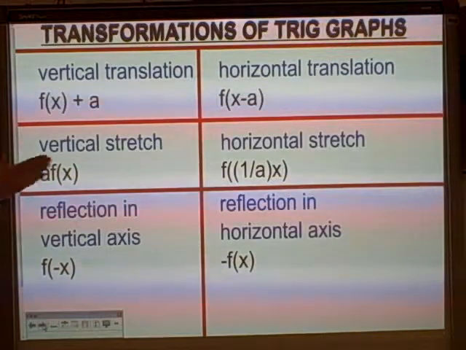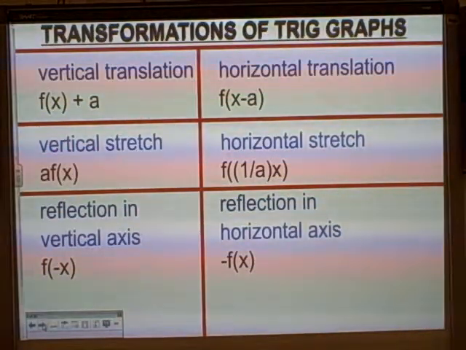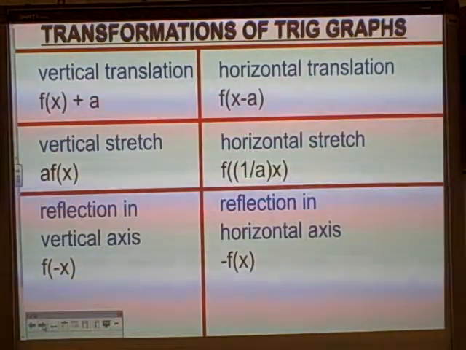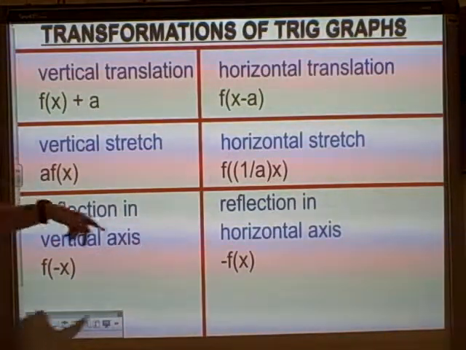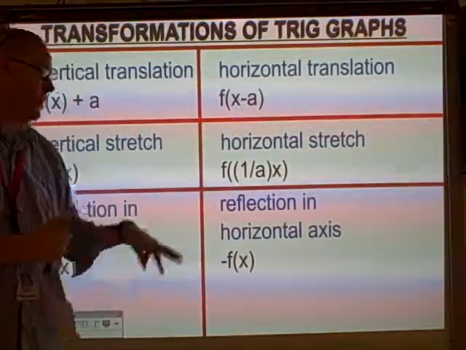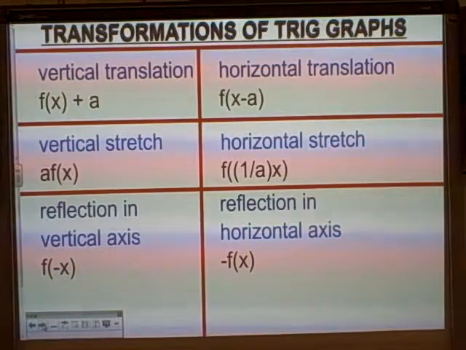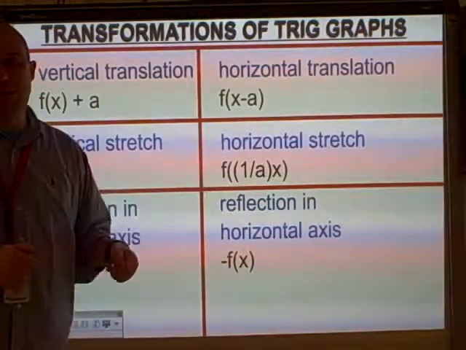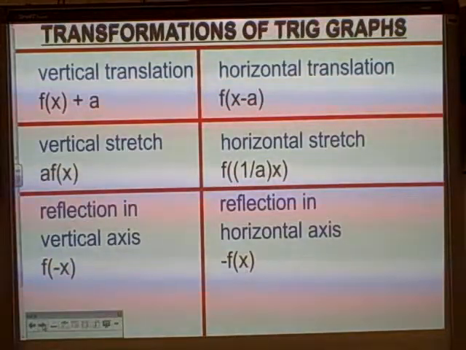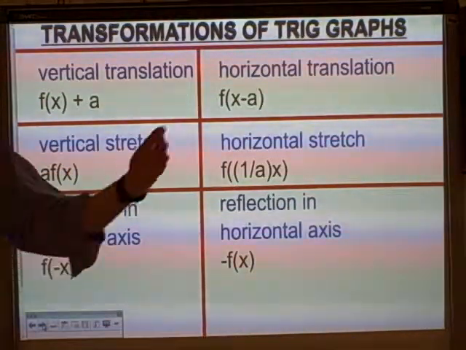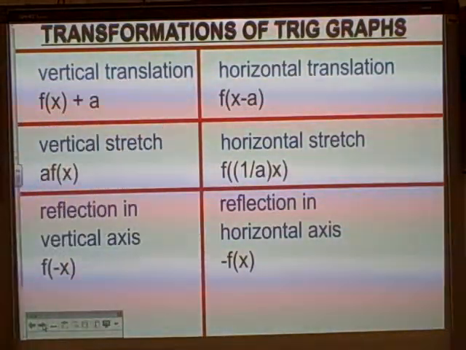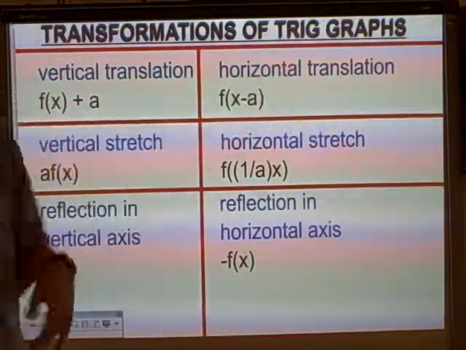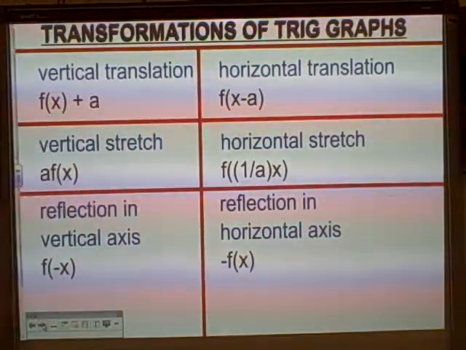If we put a number in front of a graph, then that's going to stretch the graph. So think of the graph of x squared and the graph of 2x squared, how it stretches the graph. A horizontal stretch, that's going to be something like, for our questions, sine 2x, sine 3x. And the one over here shows you it actually does the opposite of what you would expect again. So 2x actually squashes the graph. If you do a half x, it actually stretches the graph.